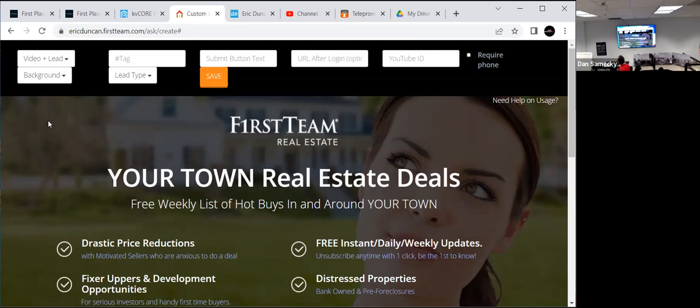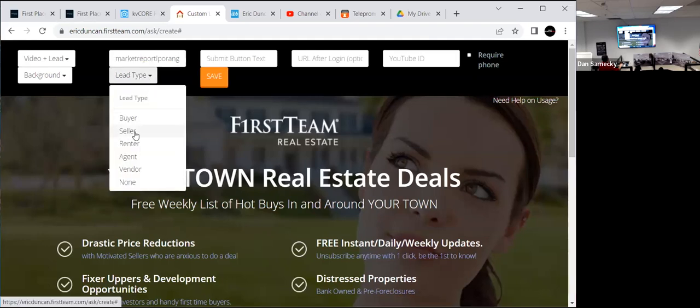So what happens is they'll hit the button on the bottom to capture the information, and then once they've entered their information, it takes them to the market report page. So it gives them what they want, so they feel value in giving you hopefully a correct email address. Your tag here is for your own organization. Whenever you have a lead source for KV Core, you want to identify it. I'm going to call this one market report LP, for landing page, and then I'm just going to call it Warren.